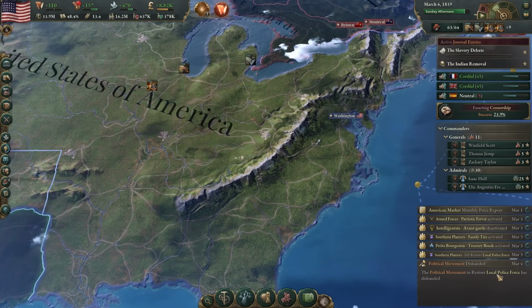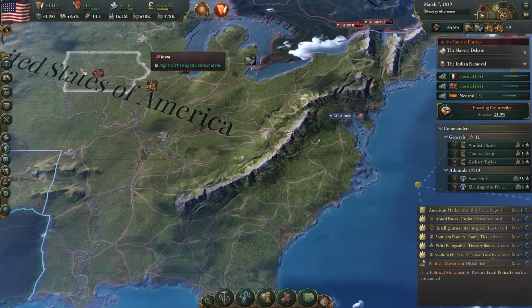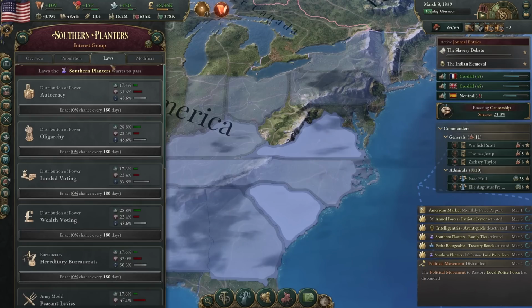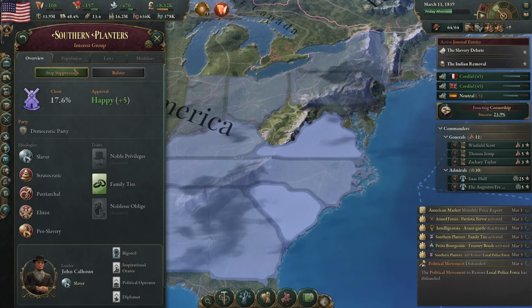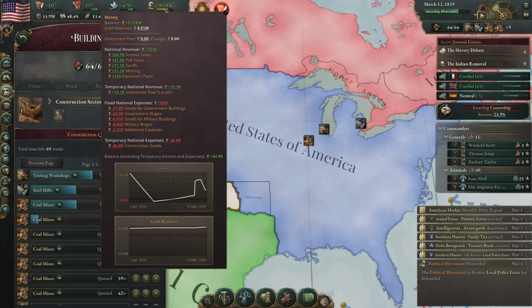Also, the political movement to restore the local police forces has been disbanded by the Southern Planters, because I think now with the new law, they're happy, right? And if they're happy, they don't really make that many demands. So we still need to push this law through. We do get, however, the 10% influence increase, because we now have the bonus from the Southern Planters. Of course, I'm still going to continue suppressing them.